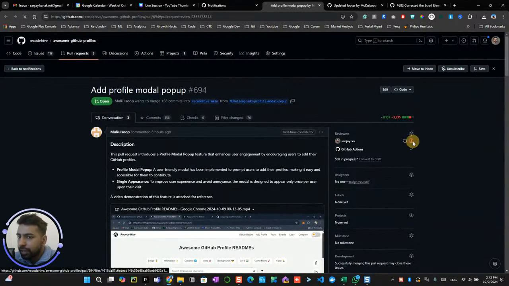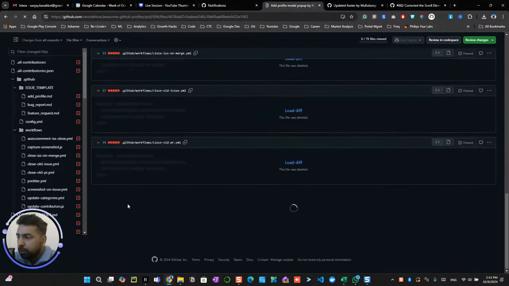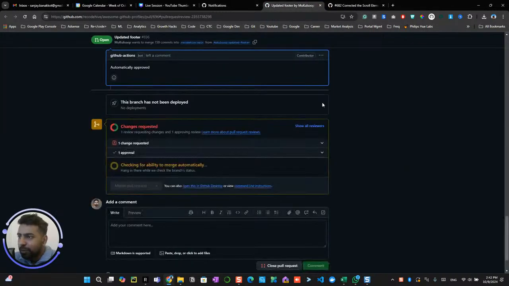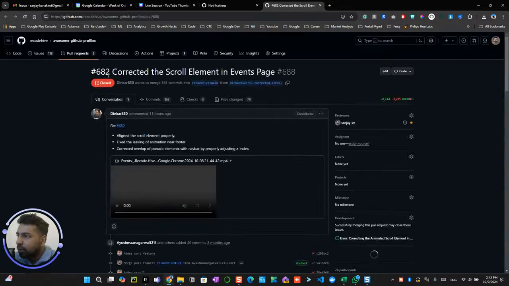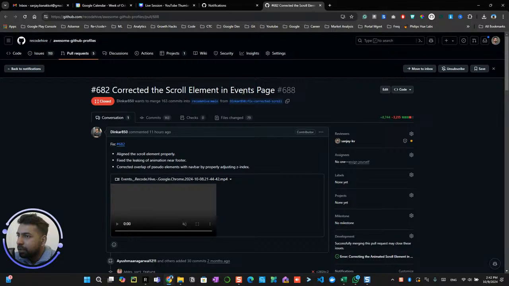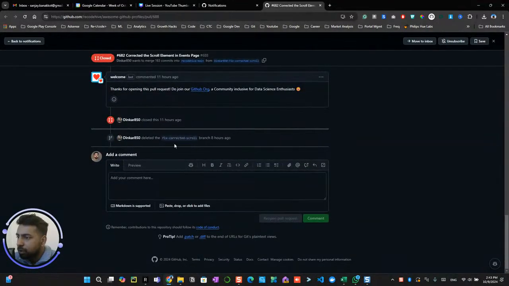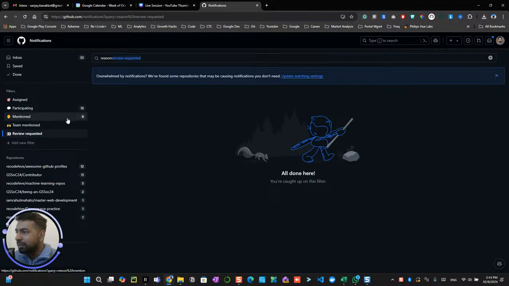So I requested the file change. All right, so this is not proper. So I requested the file change, so the contributor has to reply to me back. It's the same for the other one. Now, corrected the scroll element in 5 event page. All right, so the same thing goes for this particular person as well. There is a file change, so I made this request to be closed, fixed, corrected. Okay, he deleted the branch. All right, so that's all right. So our pull request thing has been completed pretty fast here.